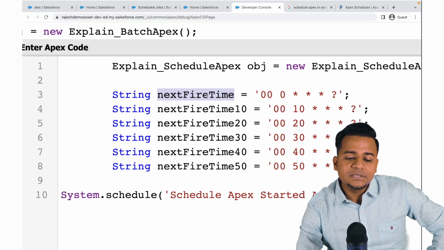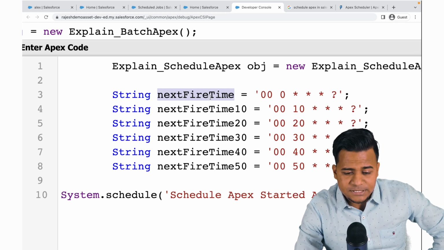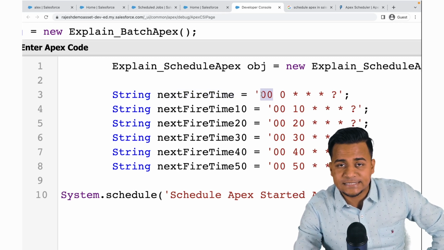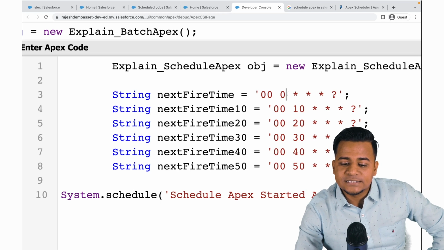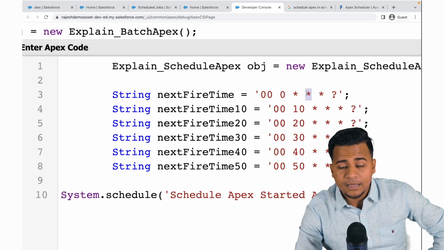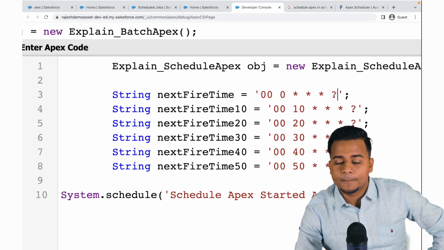So for that the cron expression starts with second. This is the second parameter, this is the minute, this is the hour, and this is the day, month, and year.